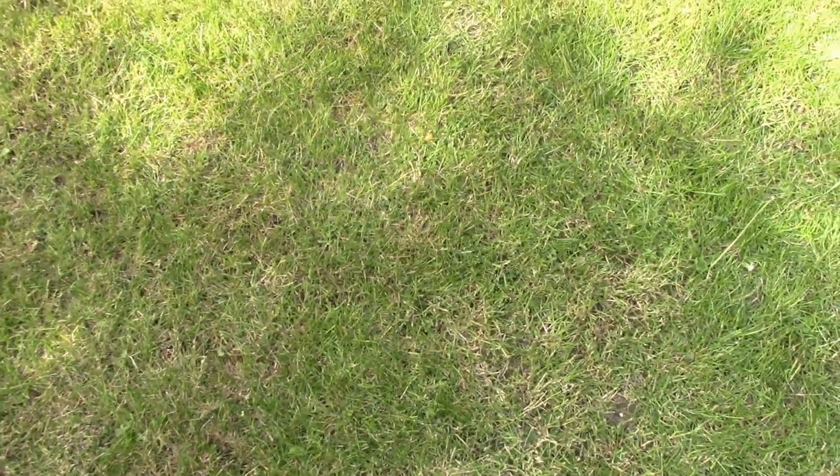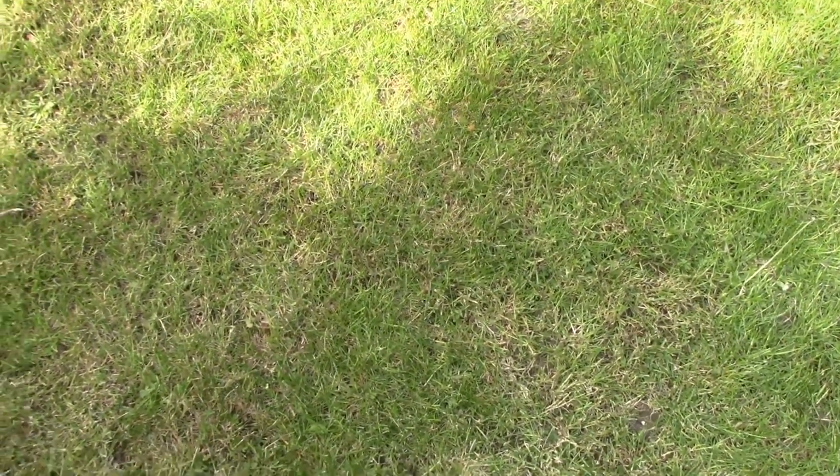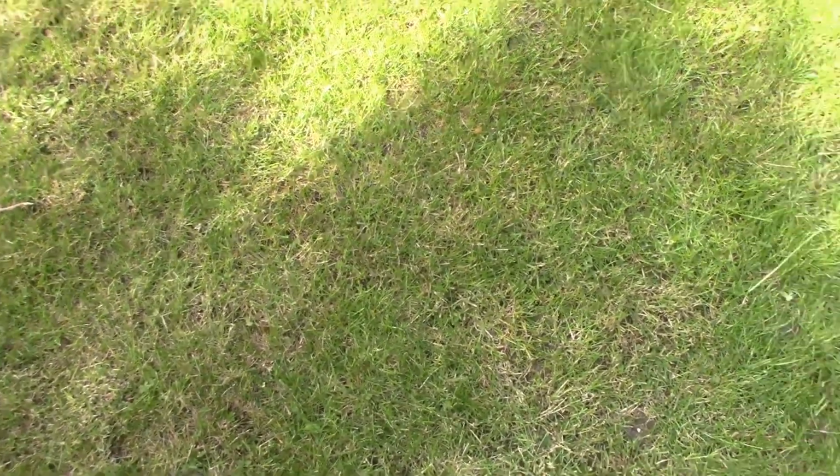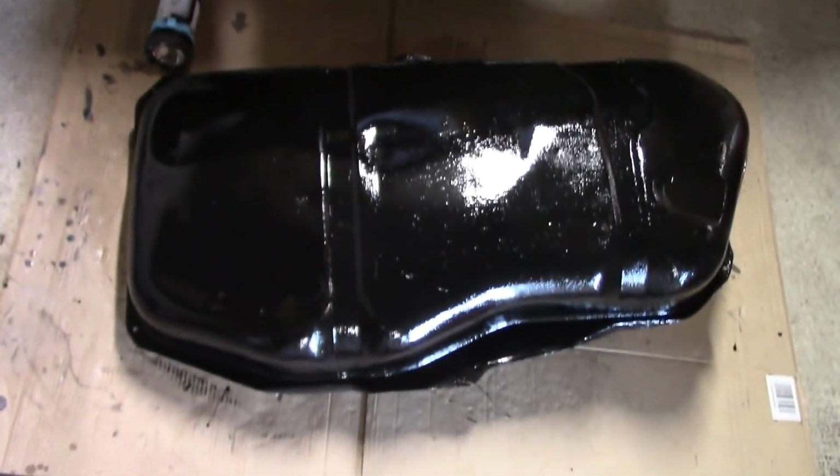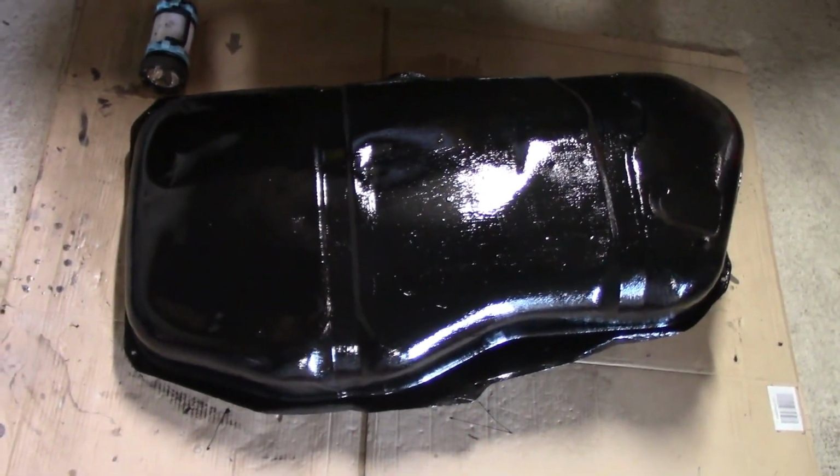Got a couple of the two straps unfinished and re-rubbered, and in the garage, so we're getting there. Stand by for painting. Ta-da! That is the bottom finished. We now have a fully restored fuel tank and some other miscellaneous stuff we'll be doing at the same time. Next, we need to look at the filler neck.